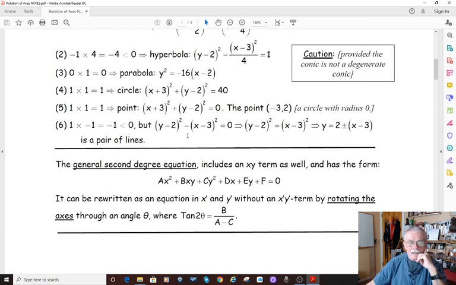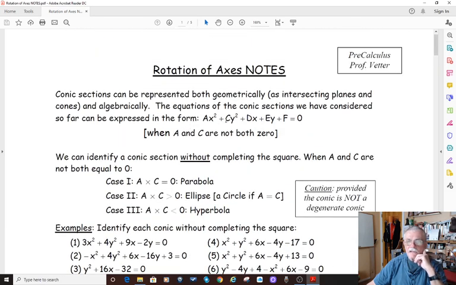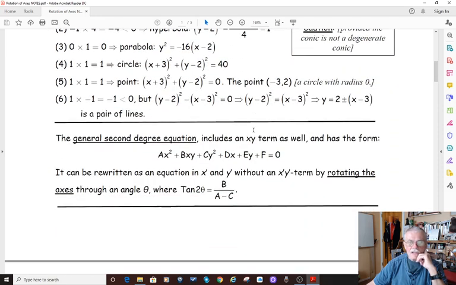Okay, now notice we left out the letter B in the alphabet. And the reason why we did that in this form is because the general second degree equation includes an xy term as well. It has this kind of form. Now when B is non-zero, what typically happens, and of course a degenerate type of situation can occur as well, but generally if B is not 0, so this term is present, that represents a rotation.